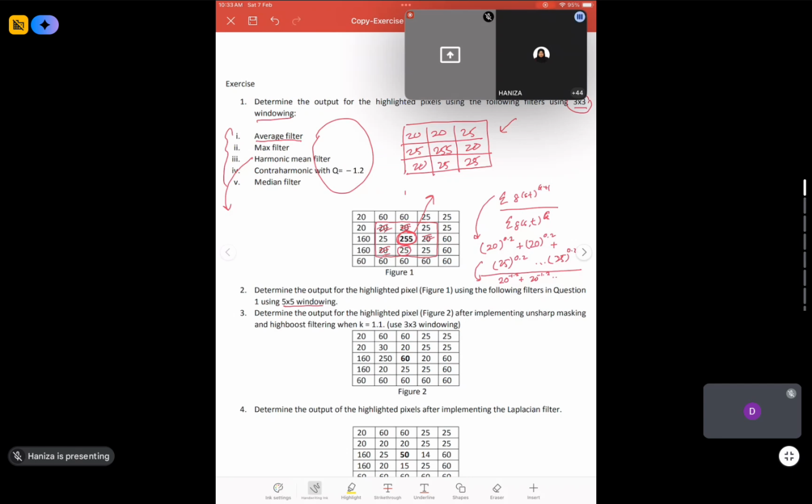Based on the value that you get over here, you can suggest and explain which one is the best. For example, just now maximum filter is not suitable. So maybe average filter is better, or median filter is better. It depends on your explanation.